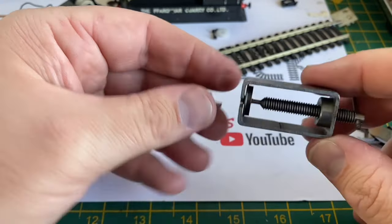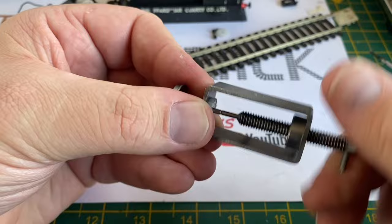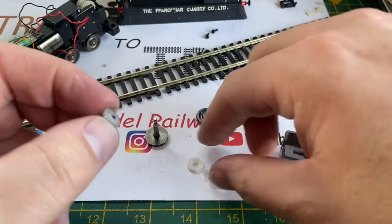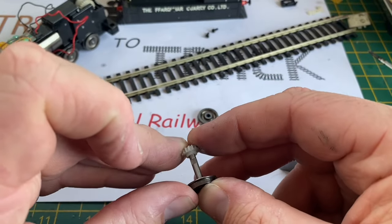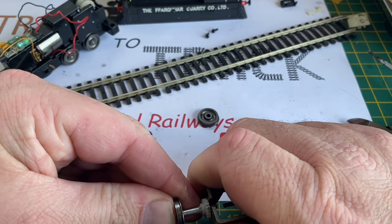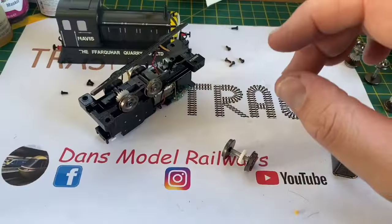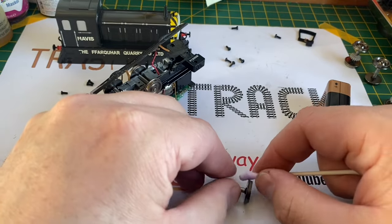Using this screw thread I remove the wheel, and then I also remove the original drive cog by pushing the axle down. The same process is repeated on the brand new Toby wheels. You can see here the difference in cog size. The original drive cog was then threaded correctly - with that lip facing inwards - onto the new axle and pushed in place, and then the new wheel was replaced onto the Toby wheels. That should allow the wheels to engage with the drive train, and also gives us a new set of driving wheels complete with their nickel plating.